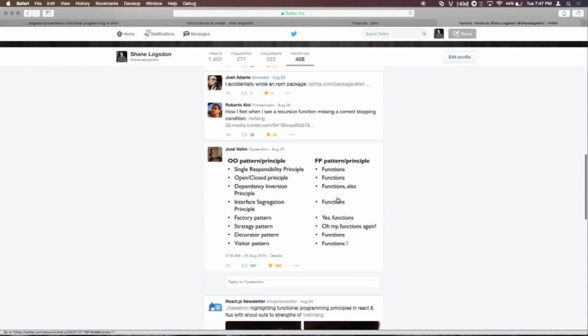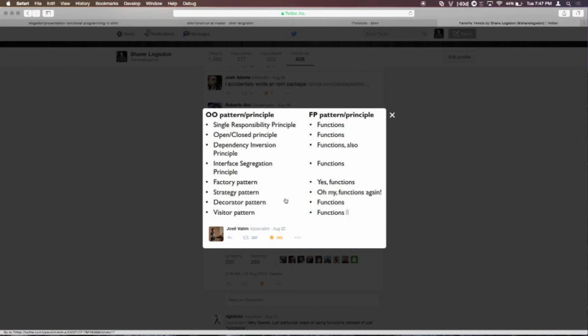Here we go. This comes from Joseph Verlaine. It's very similar. So you have OO patterns and FP patterns. If you notice, FP patterns are all revolving around functions. Everything's a function. That agent and gen server implementation I was talking about is really just a set of functions, where all of your state is maintained by a recursive function.